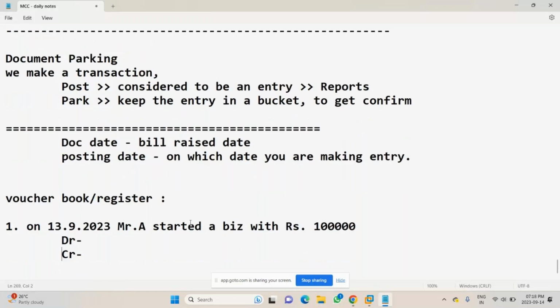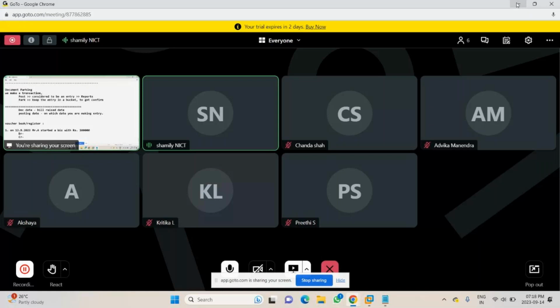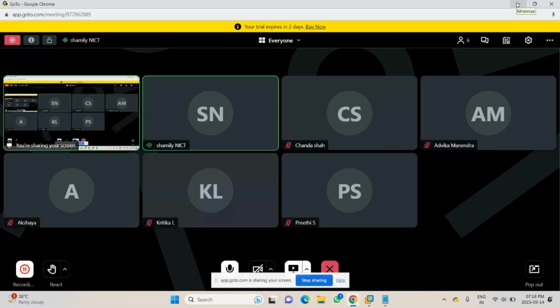Since no one is responding, I need you all to be active when we are making our transactions. If this is the case, then it won't work out. I won't be able to understand whether you are really understanding or concentrating or not.